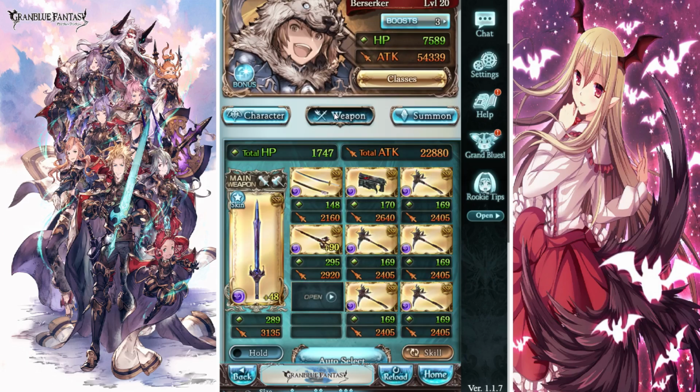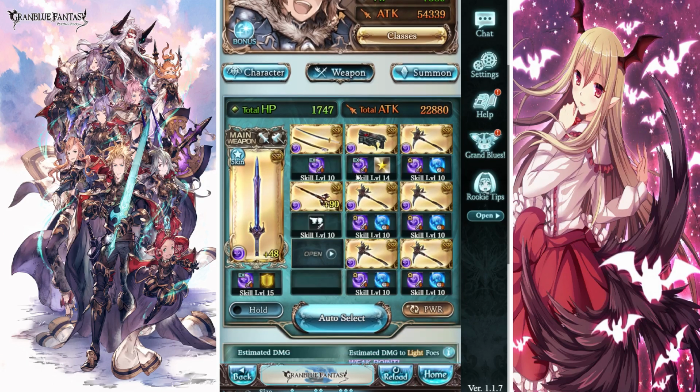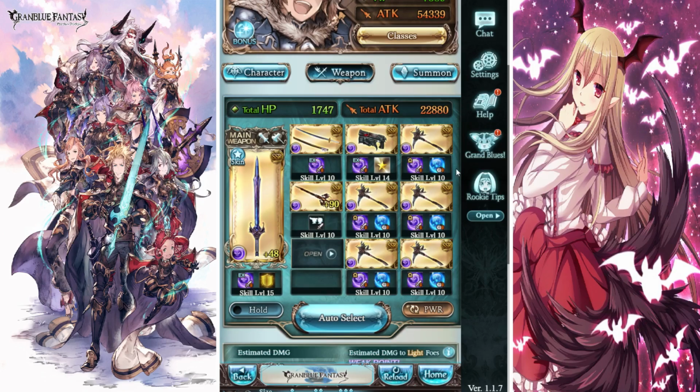Now, as for weapons, I'm running 5 Celestia Axes, all on 3 stars, all on skill level 10. Although this is where I used to have the 6/5, but I had to remove it to upgrade it. I'm on the last step, but I'm basically just gonna put another axe here.